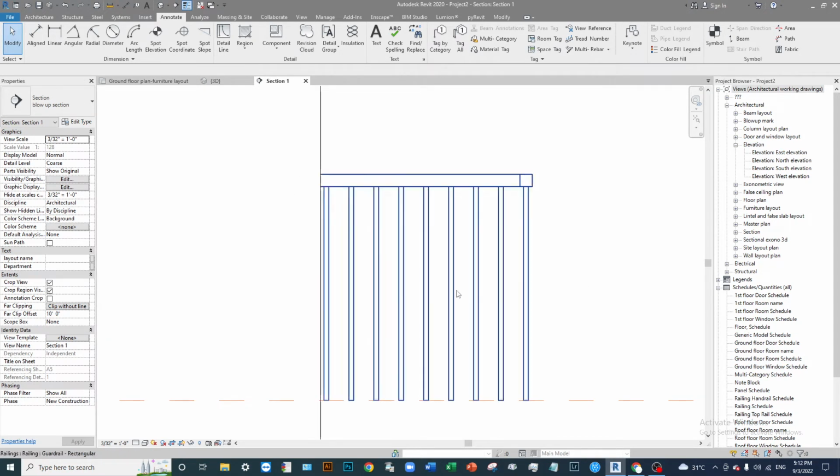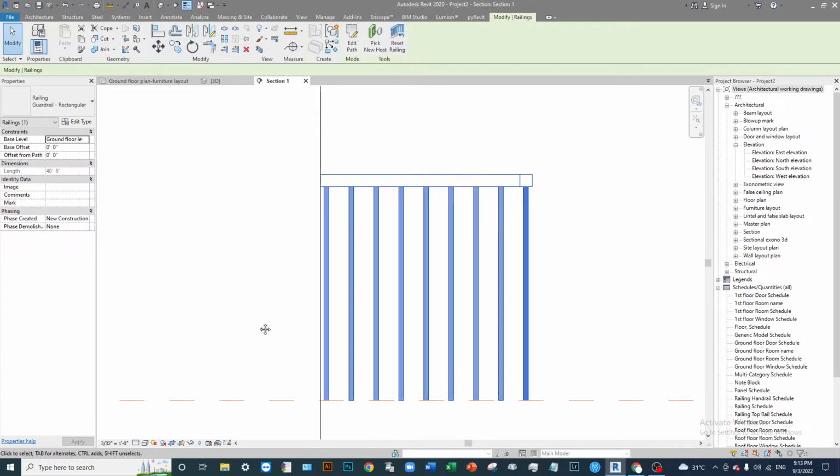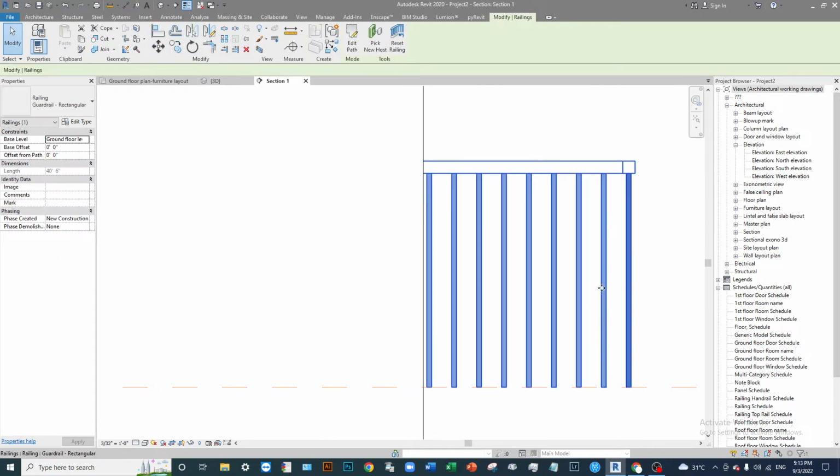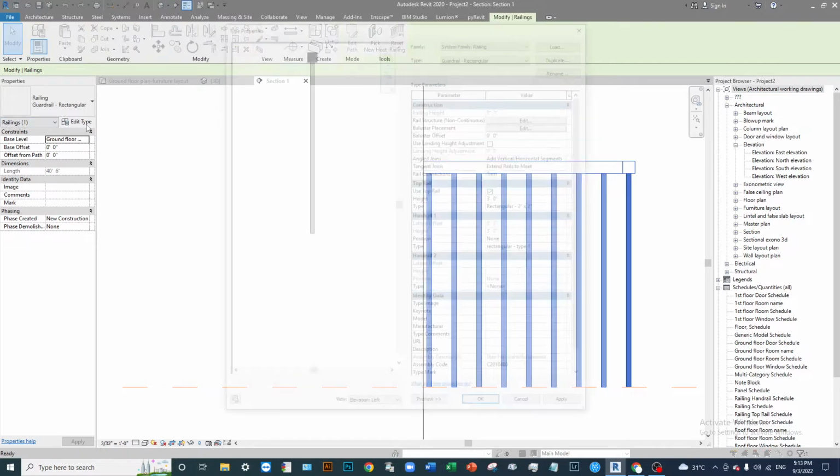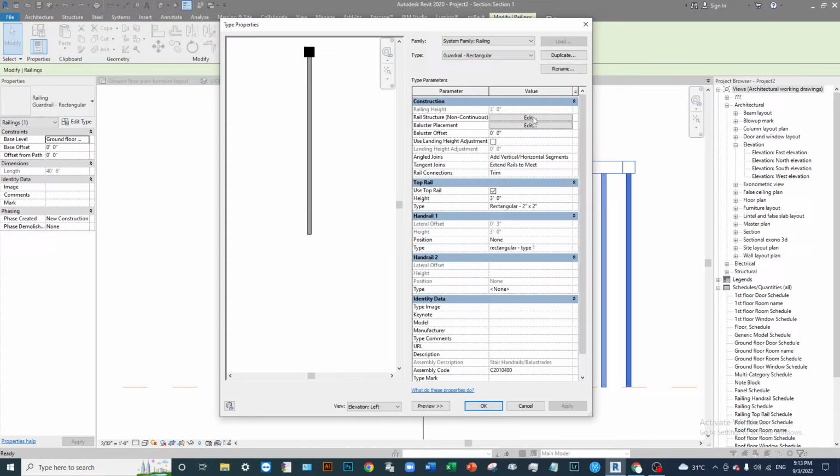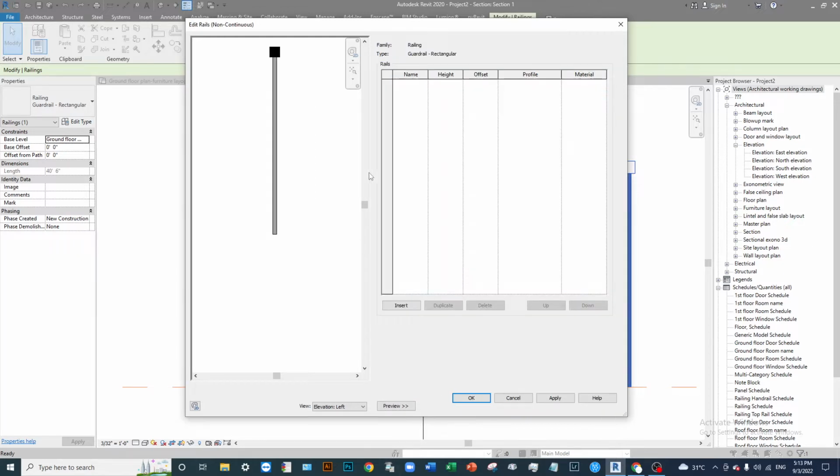We have a lot of work to do to set this baluster post and horizontal bar and top rail. Now just select this rail and click edit type, and go to the rail structure, edit non-continuous, and we have to add some profile in this section.